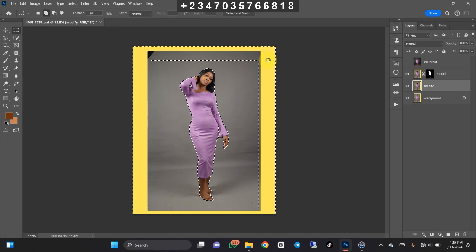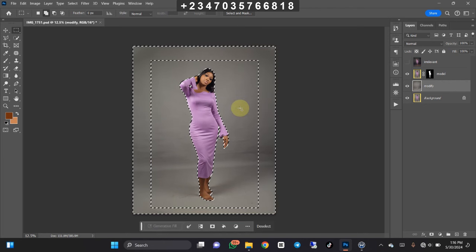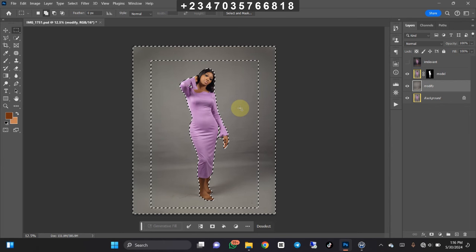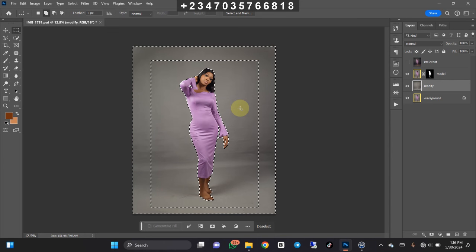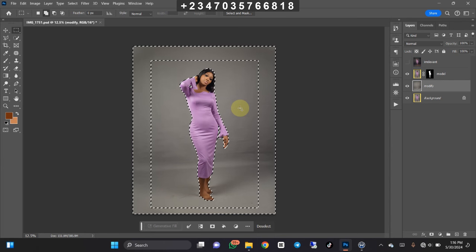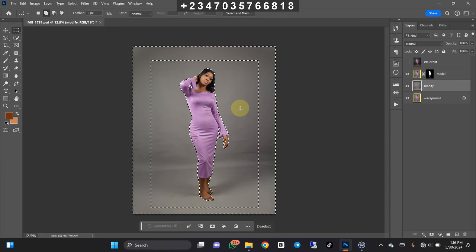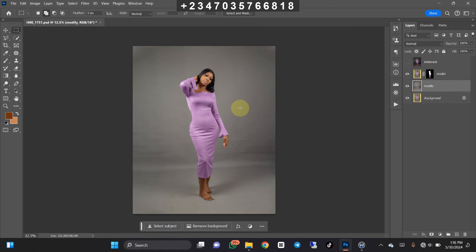Let's see what result it's going to give us. I hope it's going to give us something perfect, because it does most of the time for me. And boom, it did. It filled the area up with the initial backdrop color. The textures are still there, the shadows are still there, which makes it very hyper realistic. And that's the goal of manipulation. Some people might think this is how white our studio backdrop is, without knowing we did an extension to it. So Ctrl D to deselect right now.